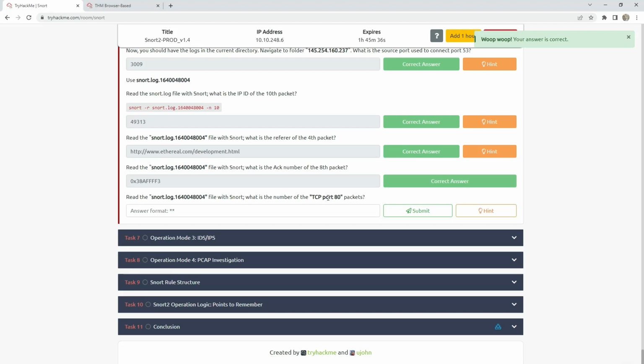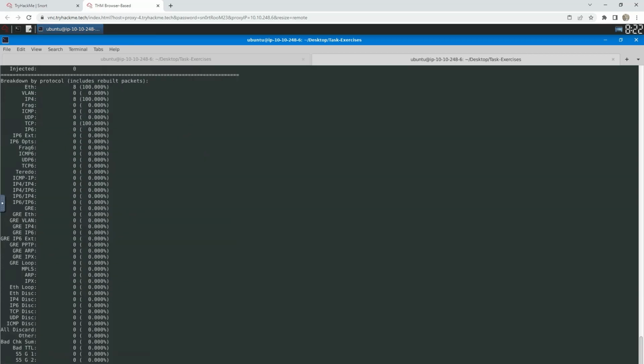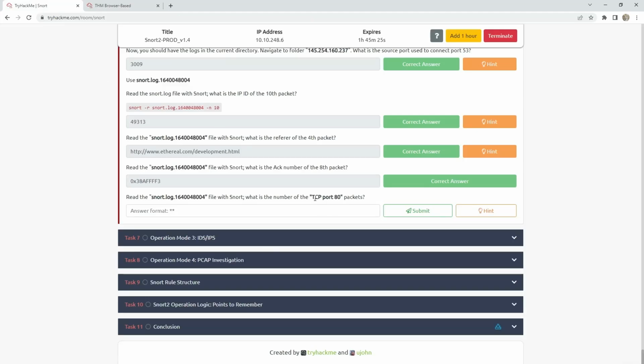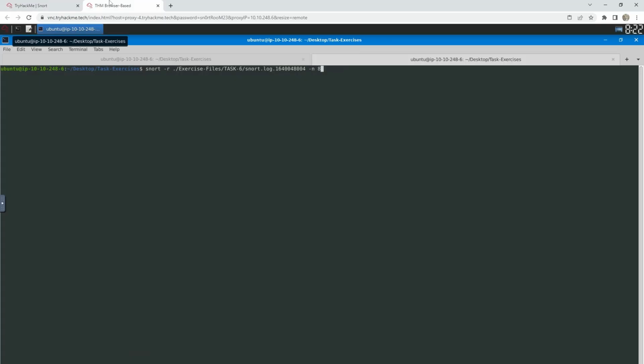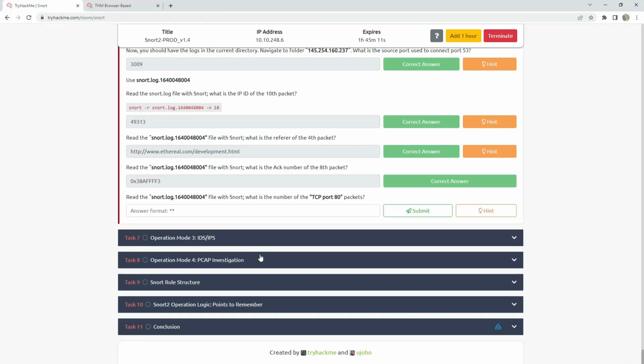What is the number of TCP port 80 packets? I will run this command with TCP port 80, it should work like this, and the answer is 41.